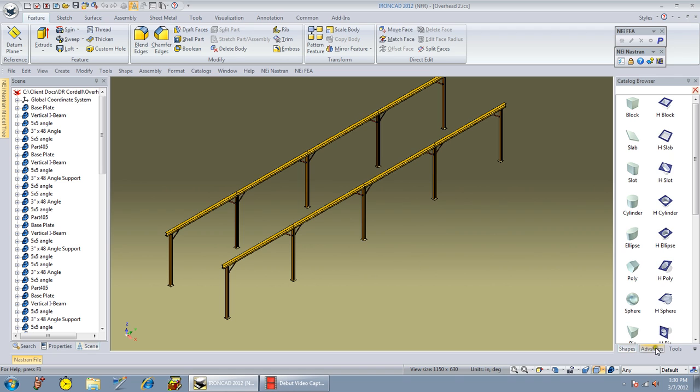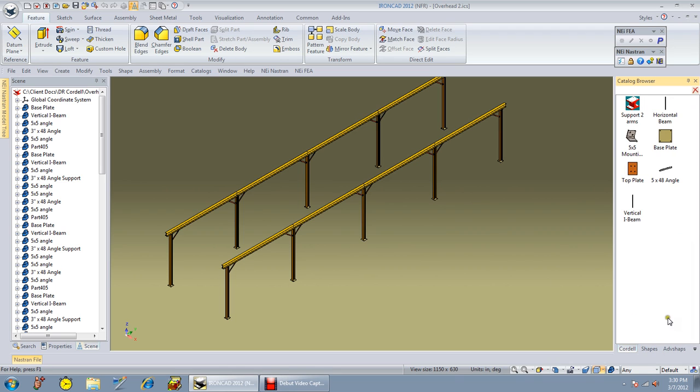So here we have an assembly of parts, and I have a library of the parts that I use to build this assembly. What I would do is build the individual parts and assign information to each part as to what the part number was and a description of the part. I then assembled them into a sub-assembly called support 2 arms, and if I drag that out to the screen, you'll see how I assembled the parts using this sub-assembly and a horizontal beam that I placed along the top of each of the supports.